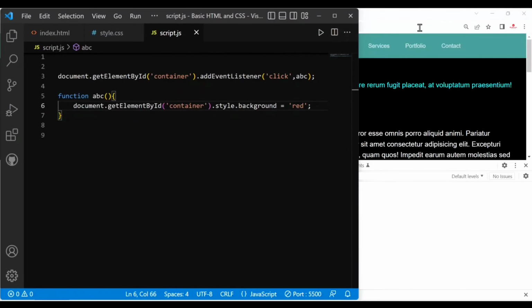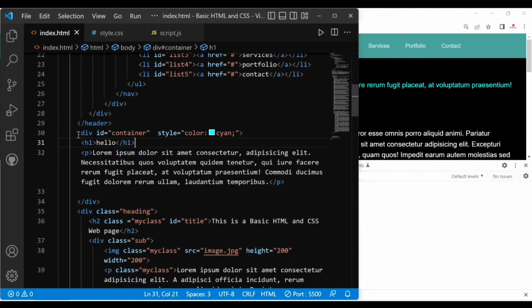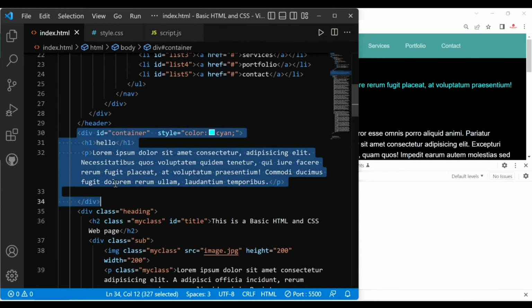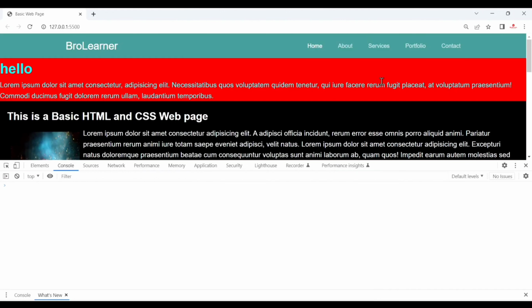Okay, now we are going to practically implement how we can use classList methods. Okay, first of all, this is the document we are using from our DOM. That's why I'm using the same one. Here we target the container. You can see we have a div with the container ID. Okay, now after that we are using addEventListener, and we provide the click event, and then we call this function on click. When I click here, you can see this color is changed to red.